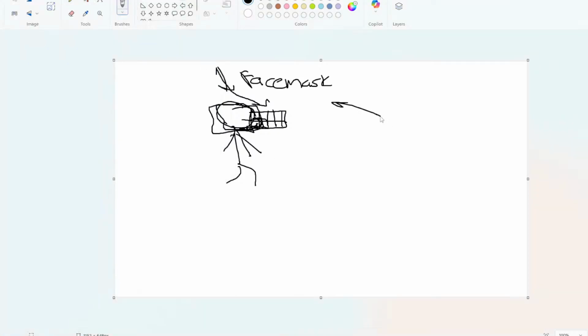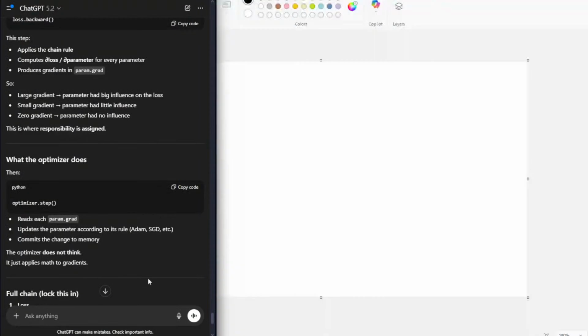Okay, so we now understand the mechanism. Well, what's a boundary? What is a boundary to loss.backward? What would make it not work? Let's look it up.